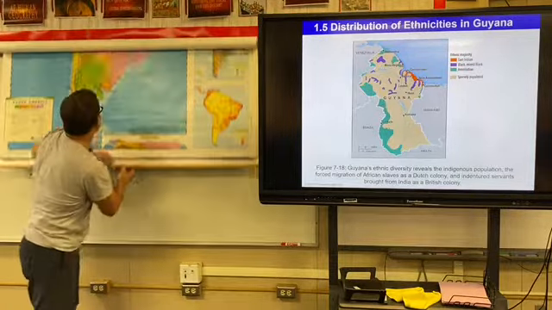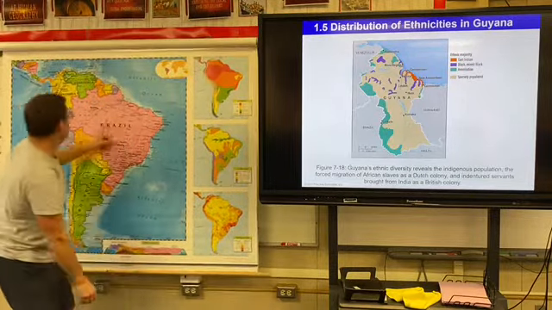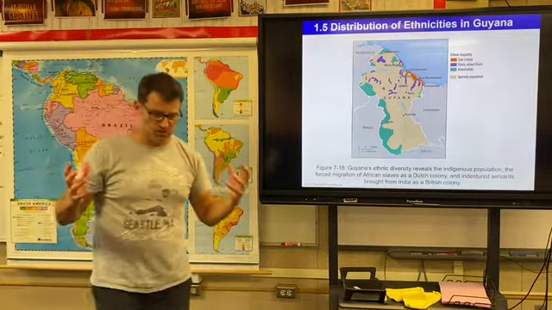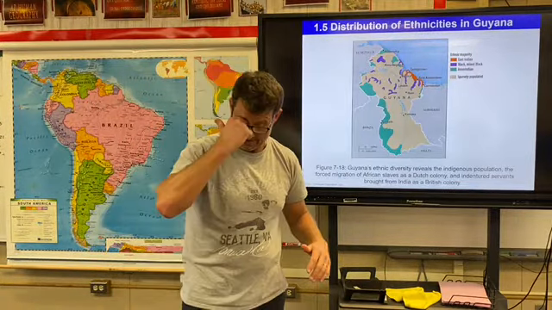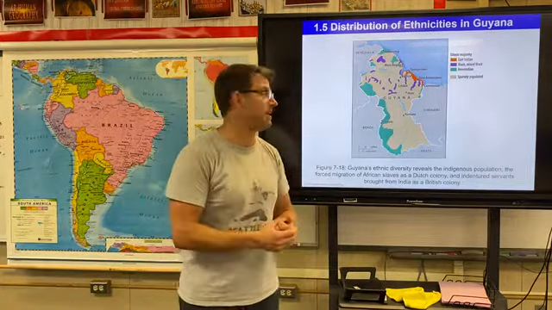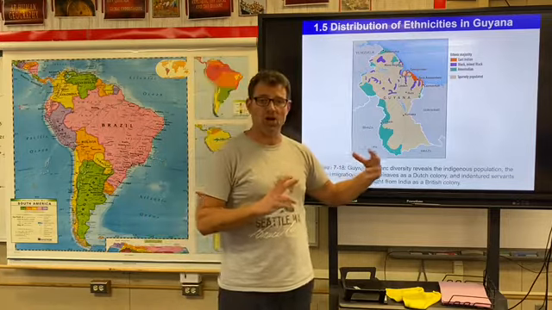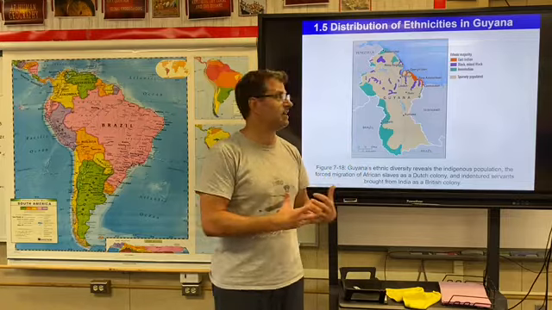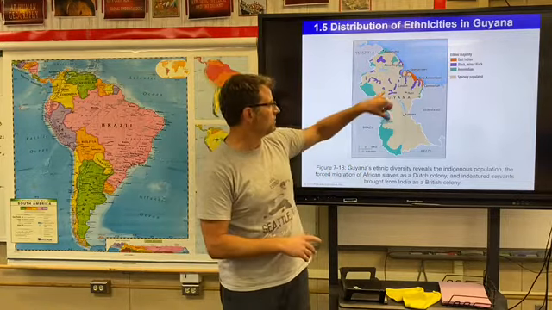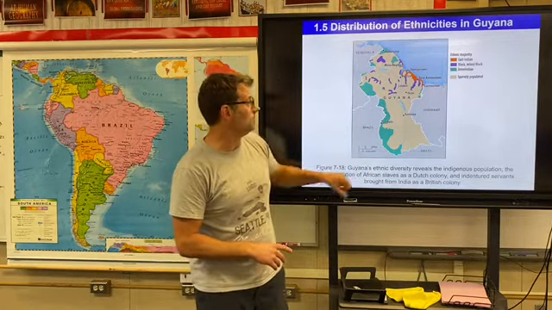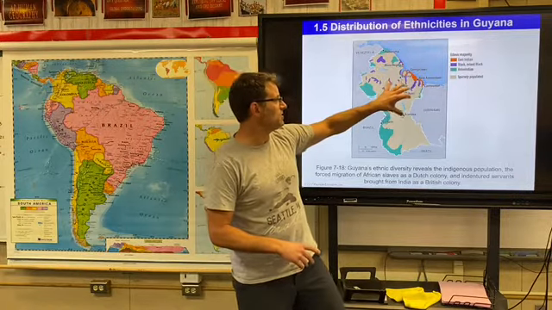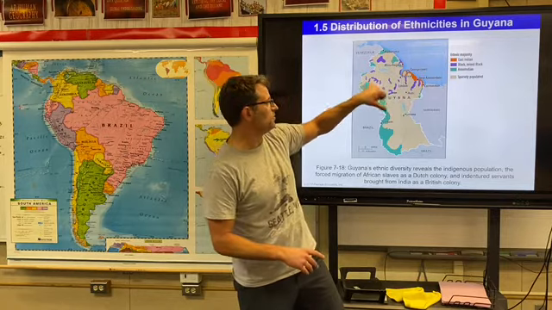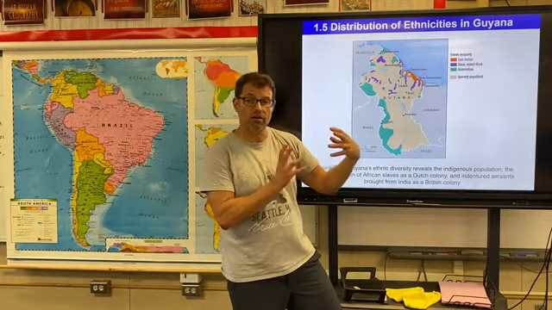South America. So if we travel north from Brazil, you wind up in Guyana. It's this small country, about the size of Kansas, but it's very, very diverse. It starts out as a Dutch colony, and the Dutch bring African Americans as slaves to settle. You can see the distribution of the different ethnic groups. The Dutch settle first, they bring the Africans, and you can see these purple spots here. Those would be African ethnic enclaves.